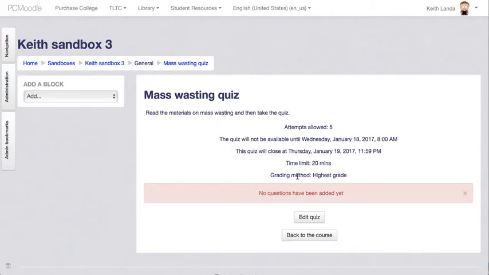And one thing I didn't mention, I just use the default highest grade. So if the student takes the quiz 5 times and their 4th time happens to be their best score, I just will give them that. You can use the last attempt. You can use the average of their attempts. But again, my focus is trying to encourage the students to use these quizzes as a learning activity, and so I don't want to penalize them more than I need to.